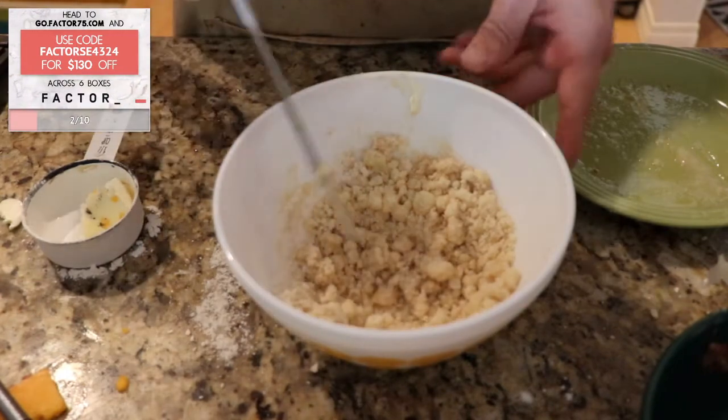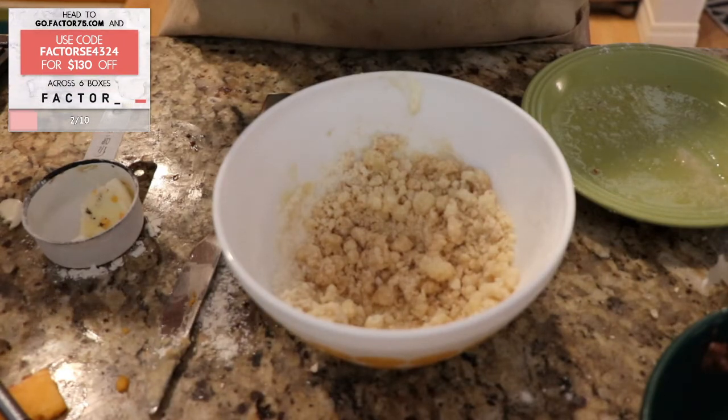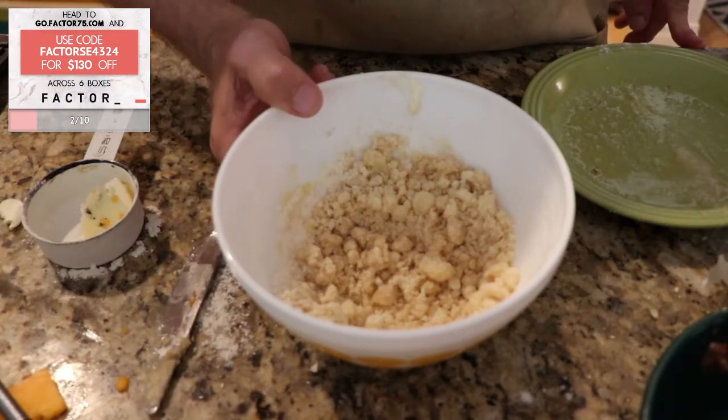Okay, so I'd say this is light and fluffy at this point. Our next order of business is we're going to slowly beat in the almond flour. We didn't have almond flour, but we have all-purpose flour, which should cover for almond flour. Cover the bowl with plastic wrap. Place it in the refrigerator to firm slightly for about 15 to 20 minutes. It's already pretty firm. Using a small cookie scoop, scoop it into small balls.